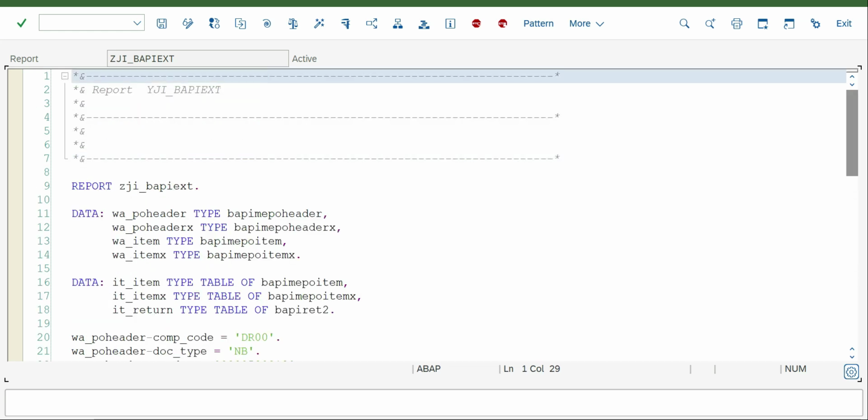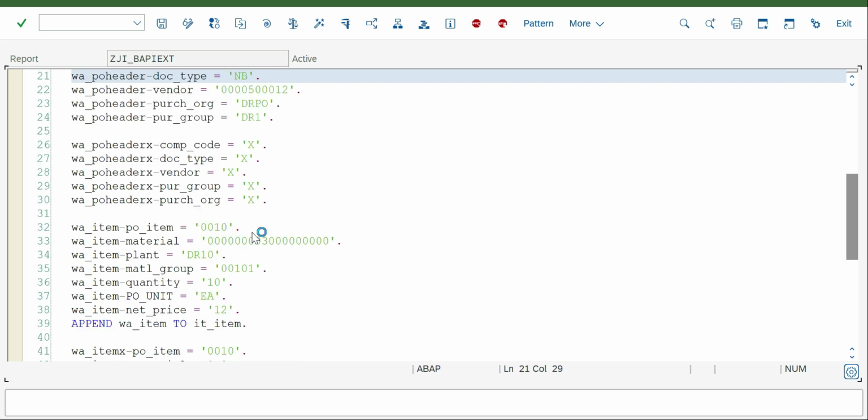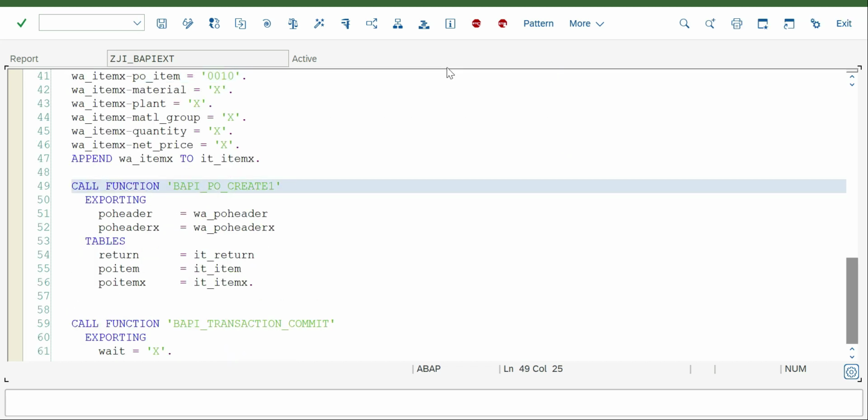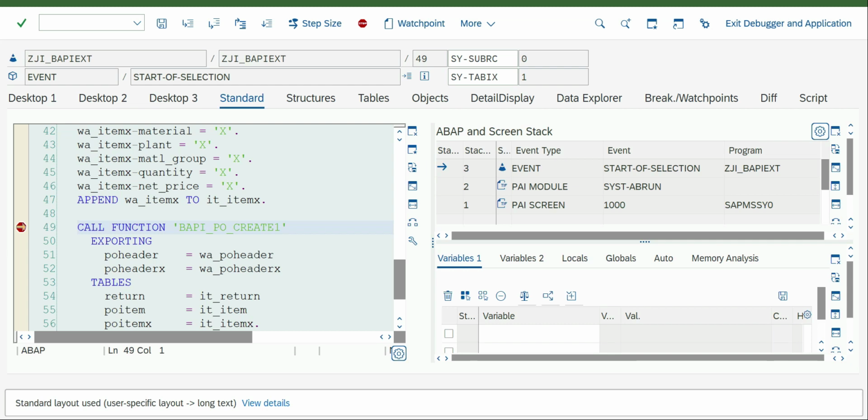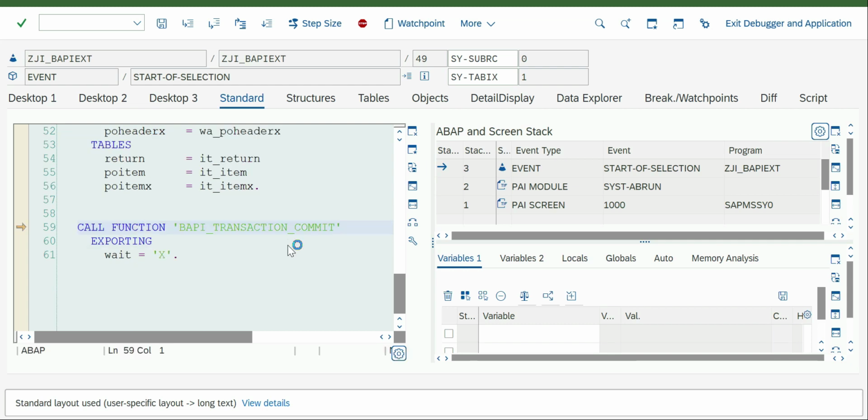Let me activate and execute this program. Let's see how it updates the database tables along with the custom fields. Actually, the custom field should be empty. I have a breakpoint. Execute. Okay, it stopped here, and execute.